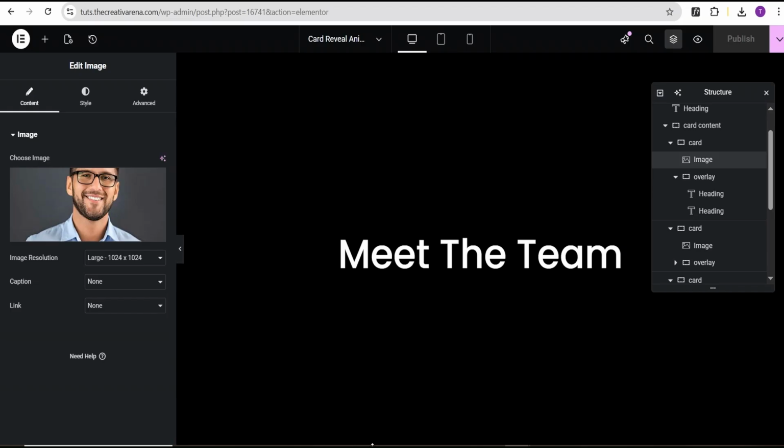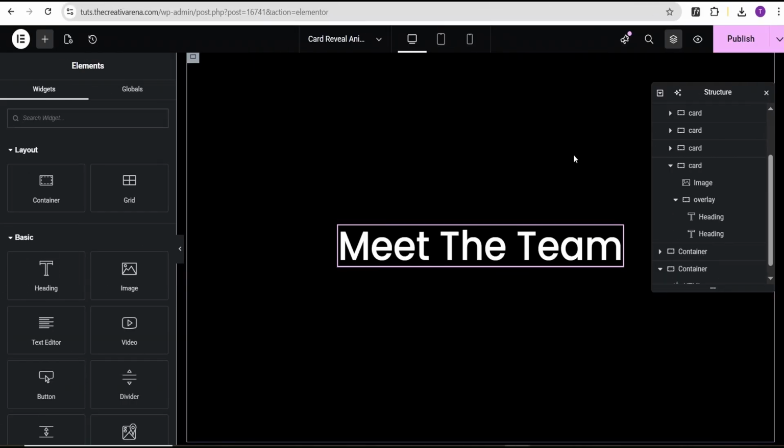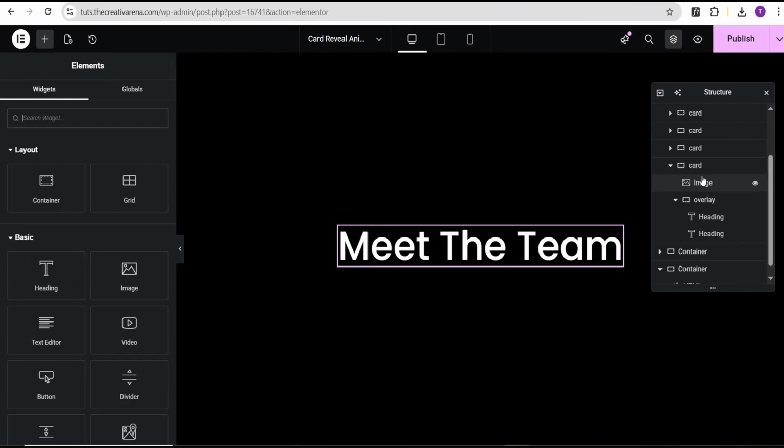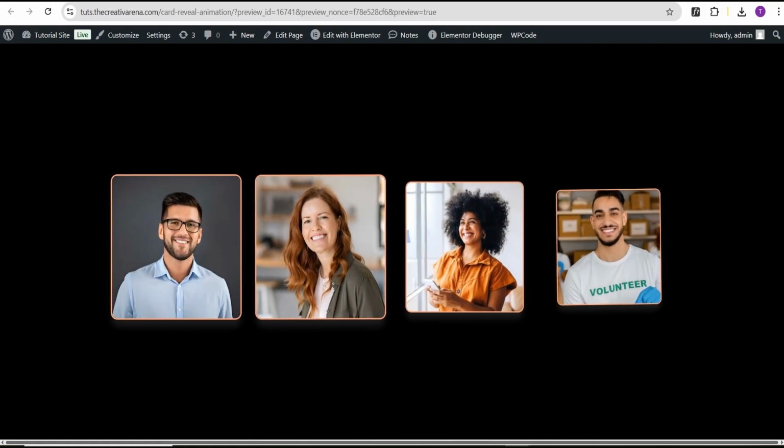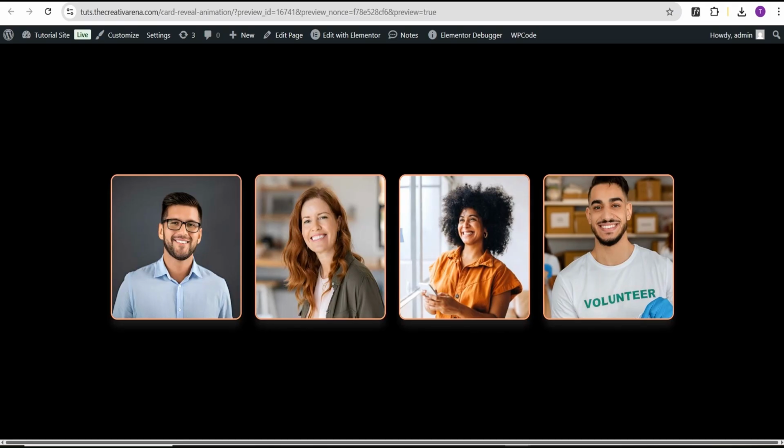Okay, so I'm done changing the various content for our card and making our team members vary. So I'm just going to click on the publish, and then we're going to click on preview changes to see what we'll have. Okay, so now I will scroll. I will get to this point. We can see our various team members coming in, and then we will continue scrolling.